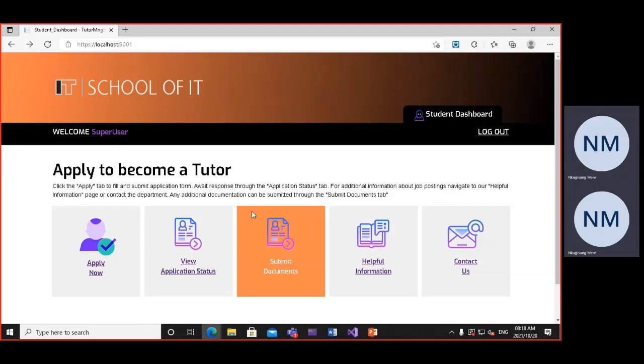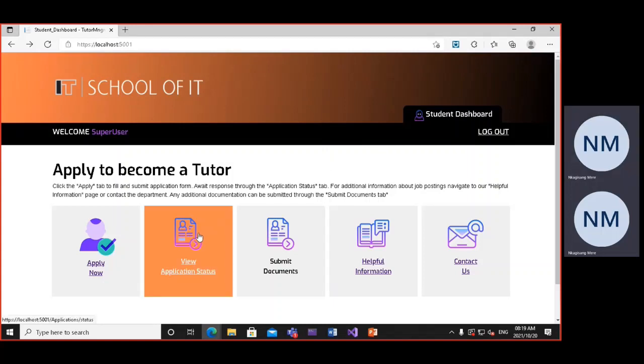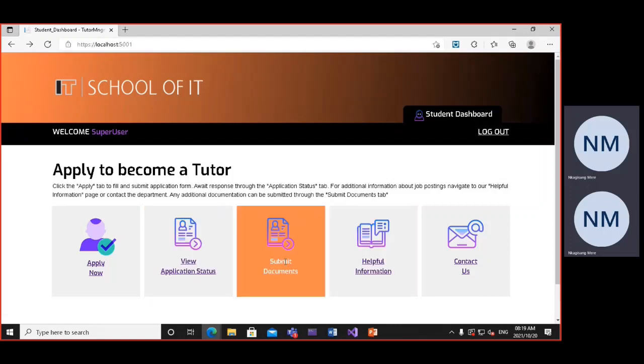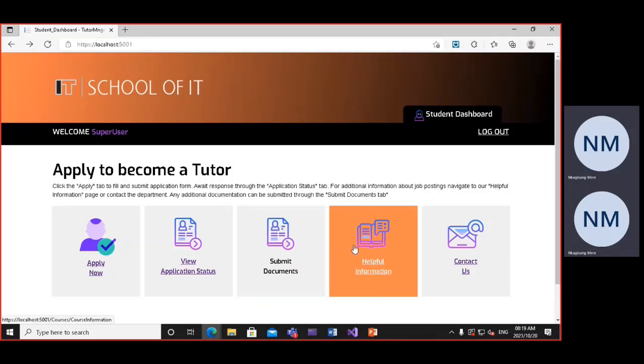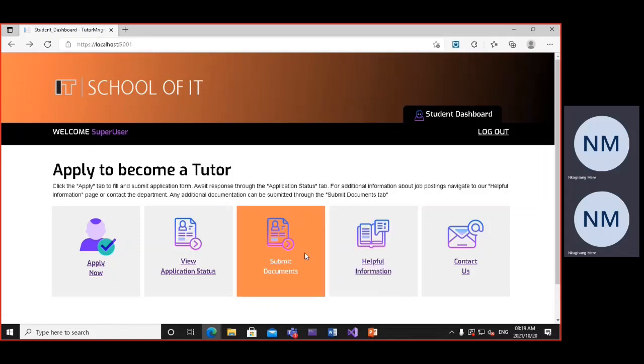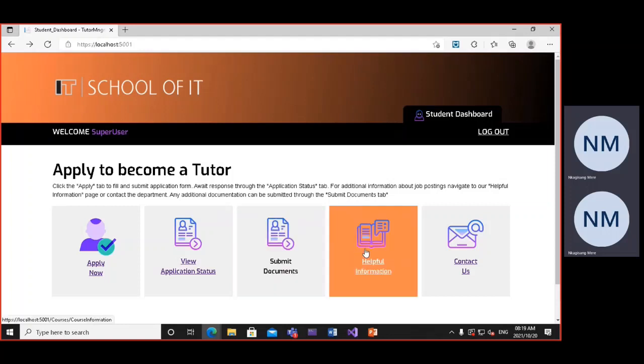Just to avoid many clicks on our program, the user can also go to the view application status. This is only available once the user has applied. And this is the submit documents tab, which is only available once they have submitted an application to the system, and they are required to submit an HR form.